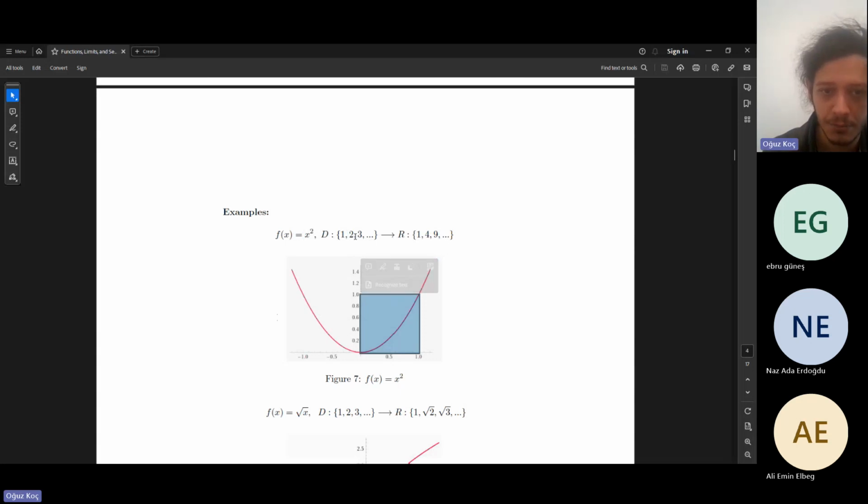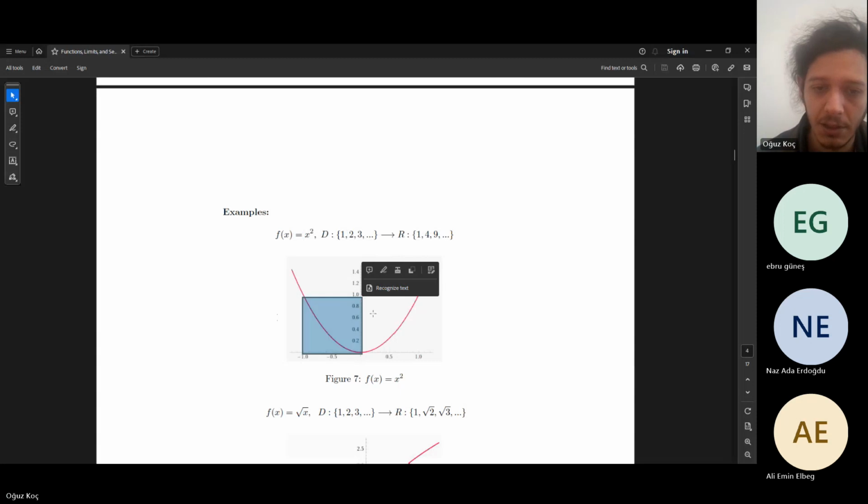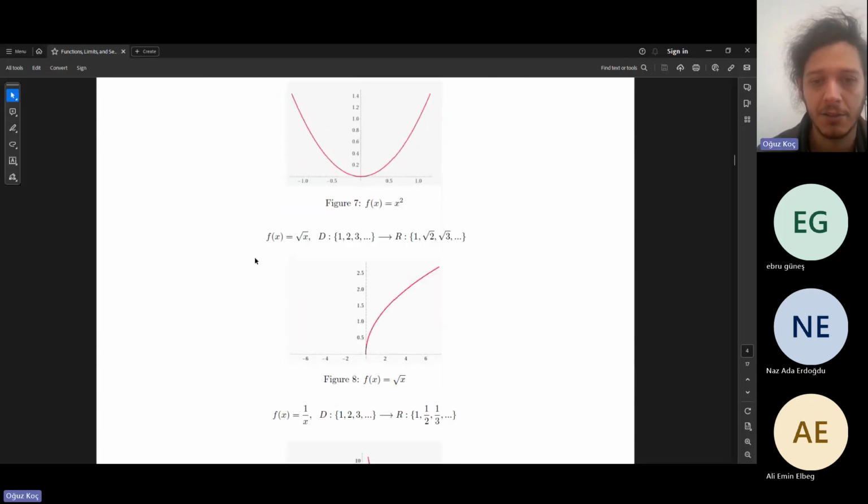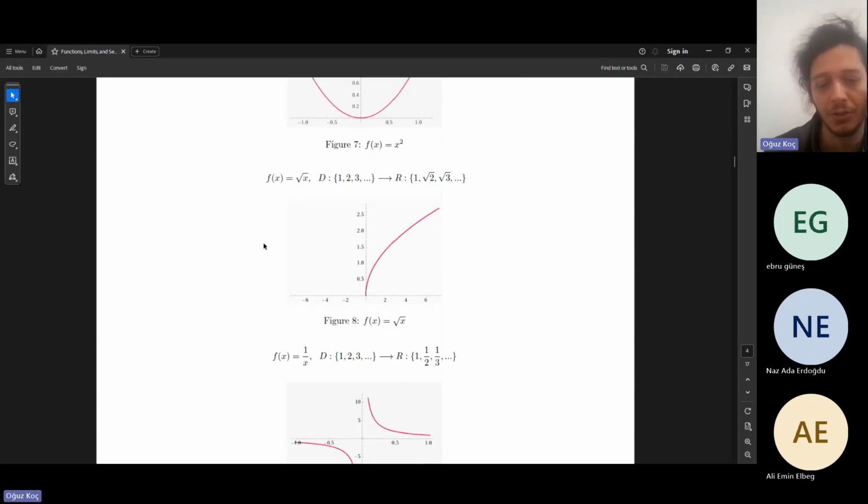And also we can choose whatever we want. It could be -1 as well. If you choose x to be -1, the corresponding value on the y-axis is 1, because you take the second power of x. And we have the second figure.